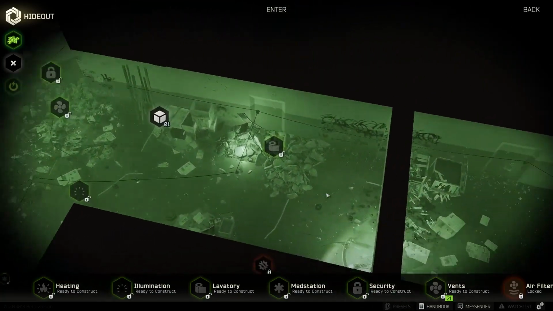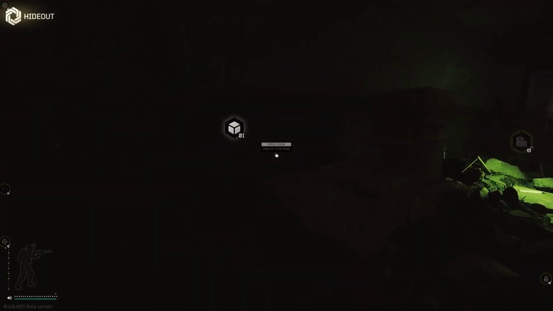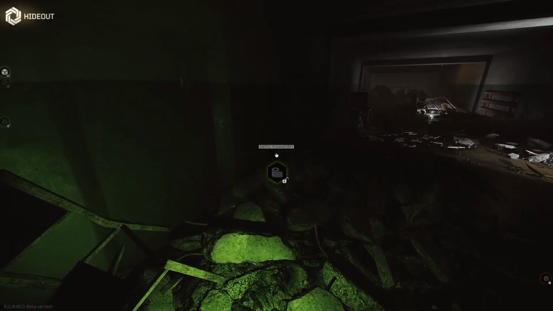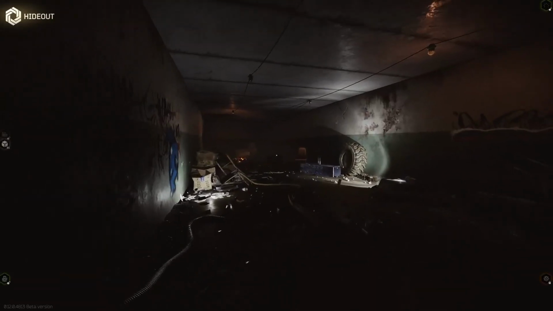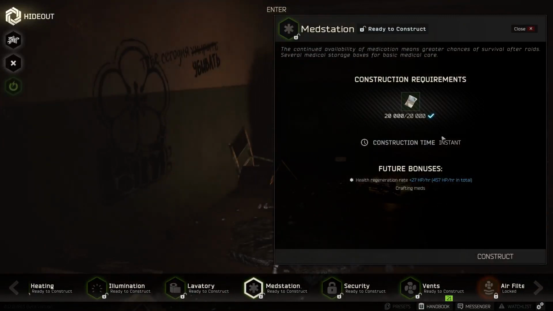Lavatory. Okay, these are aesthetics. Off-rate full weapon customization. For a workbench, I'm going to need bolts, screws, and a Leatherman multi-tool. Could probably buy this or find this. Haven't really found this in the previous versions I did. Illumination, that's another aesthetic. Vents, that's another aesthetic. Let's make it look nice.